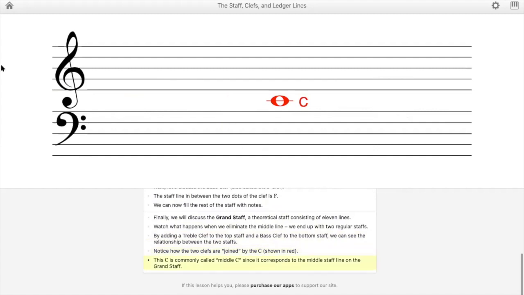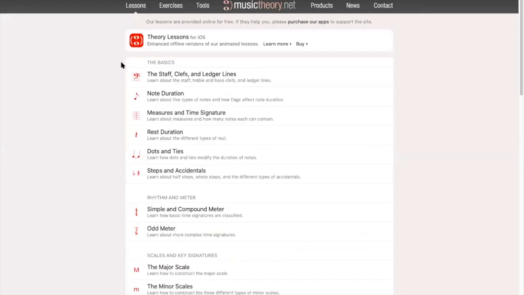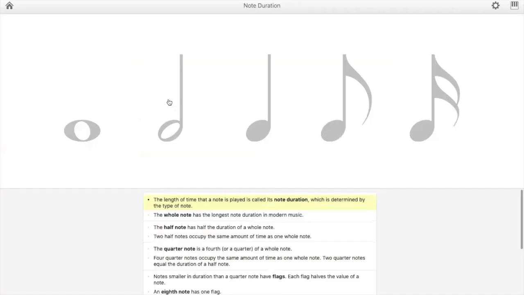Okay, so that is the note name review for everybody, pretty simple. Then we're going to do a quick review of our note durations. These are also known as rhythmic values. We always start with the whole note, all right? The whole note generally gets 4 counts, but it's the largest note value that you can have.